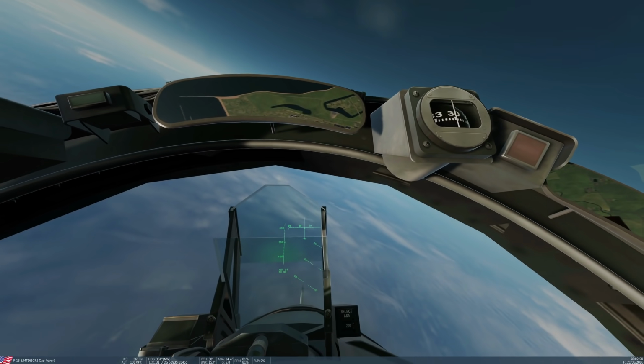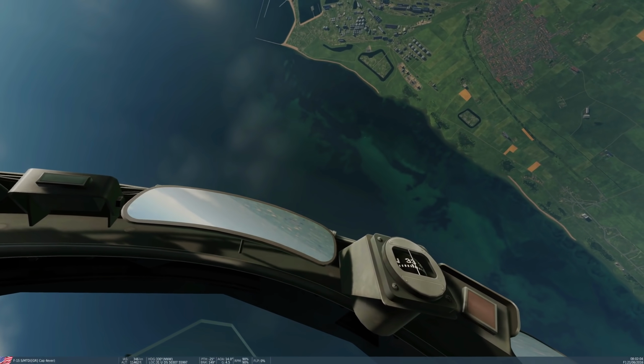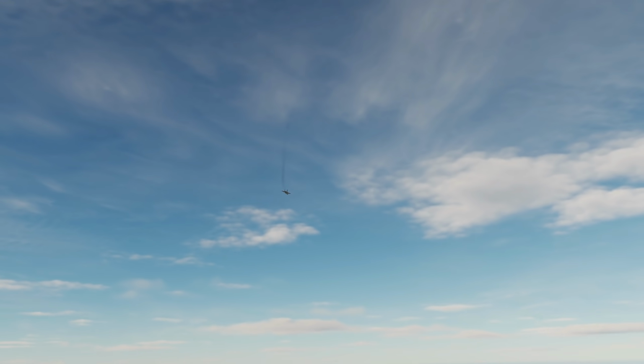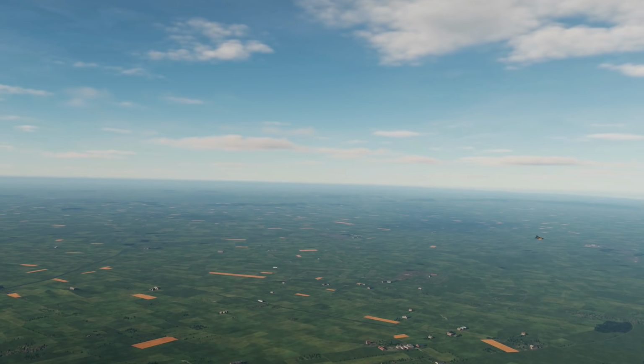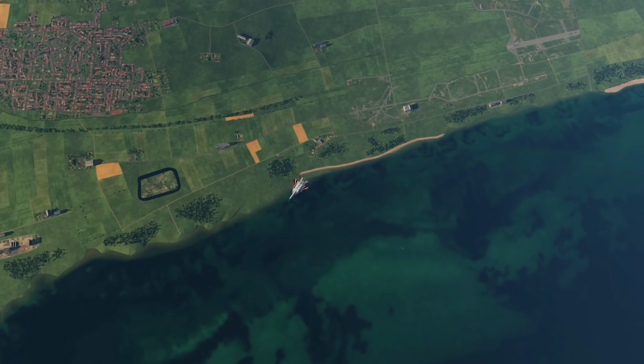Over G. He can't really keep with me kinematically. I'm just kinematically so good here. Hydraulics failure. I'm going to stand it on his tail here. He can't quite get his nose on me, look, valued viewers. I'm just going to keep going around in circles until he runs out of fuel. We are so fast, so fast.